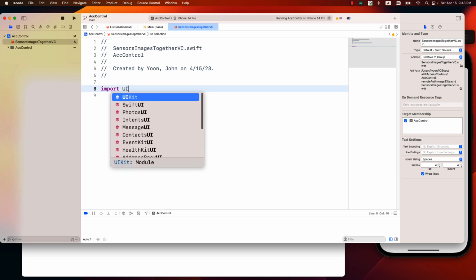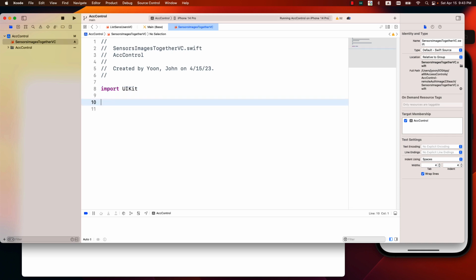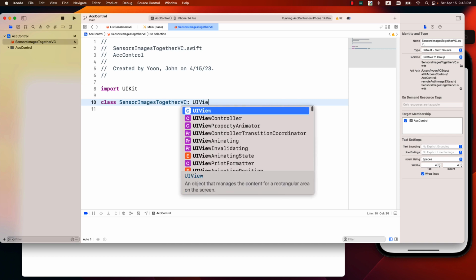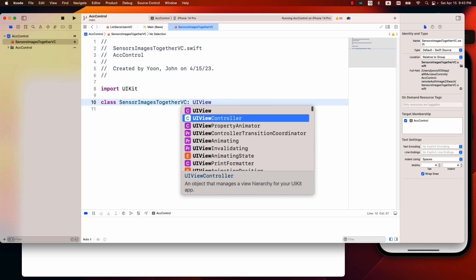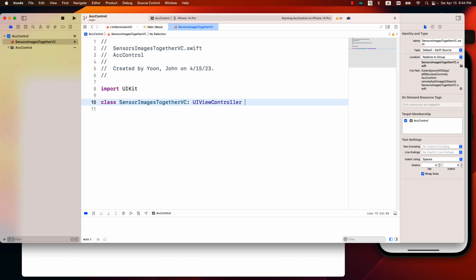Then that is UIKit, and then class is sensor images together VC, which is UIViewController's subclass, by the way.